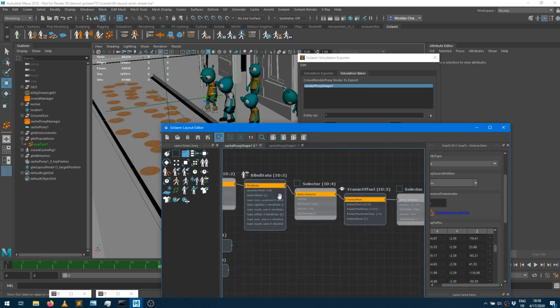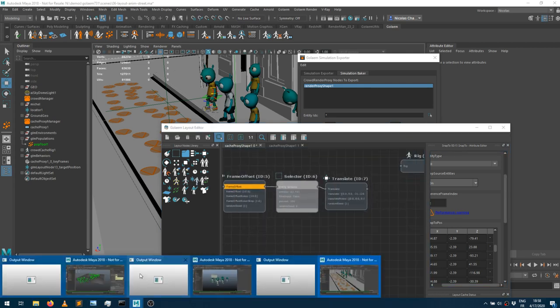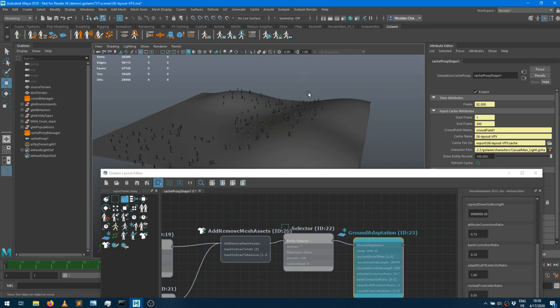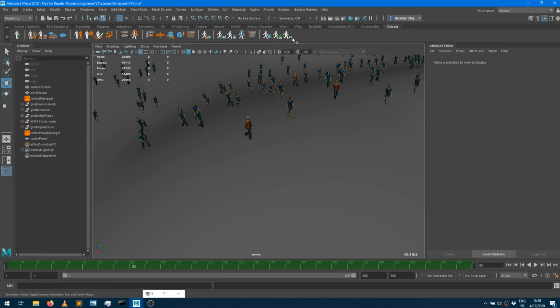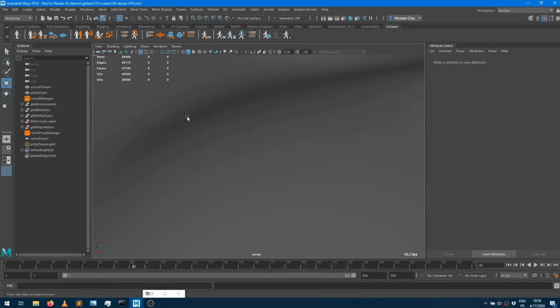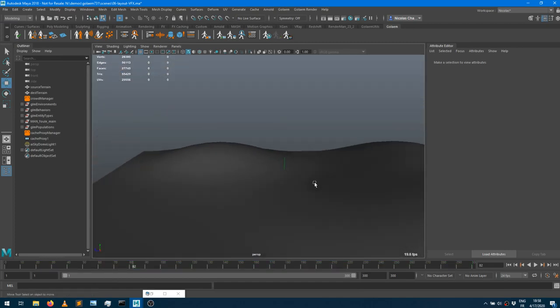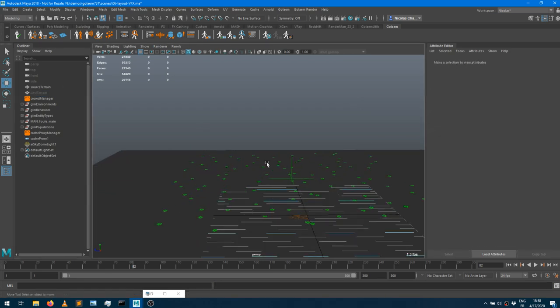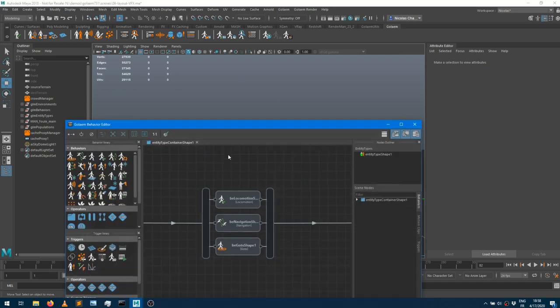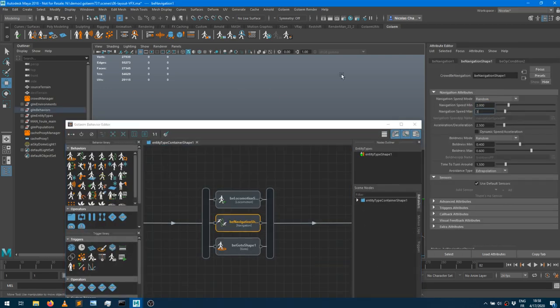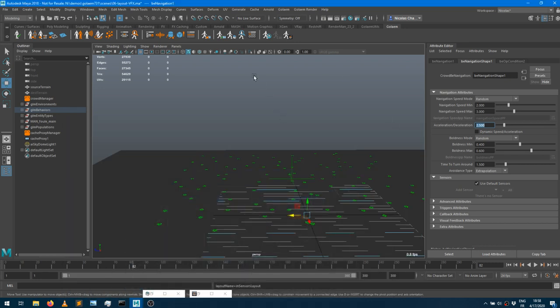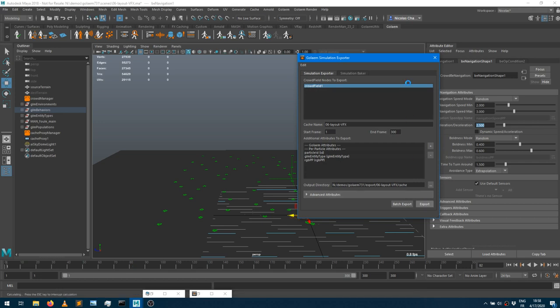So let's say in my previous example, let's bring my previous example here. Okay, I'm having mostly walking characters. Let's say I want them to run now. So I can go back into my simulation here, and that will be the last question, and I'll be able to wrap that up. I can ask my characters to run by increasing the speed. So I'll say, okay, I want my characters to run now instead, and I just have to re-export the simulation.